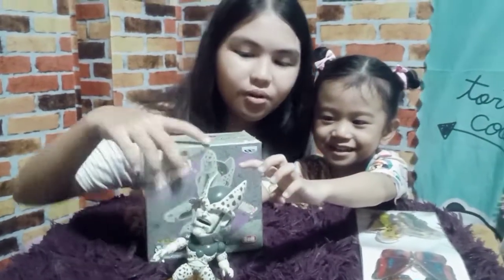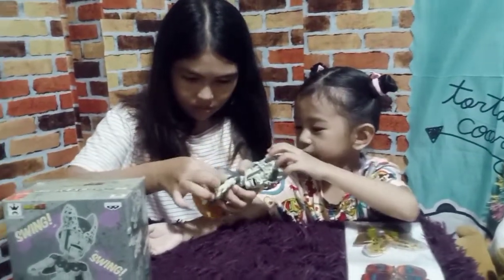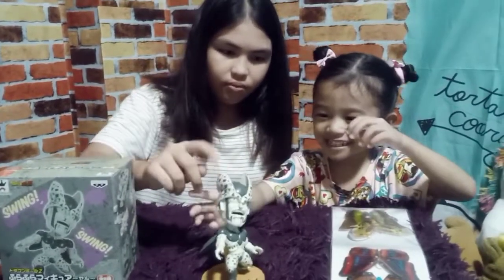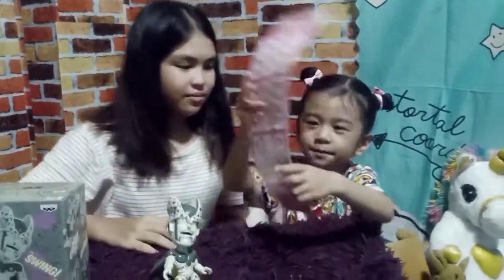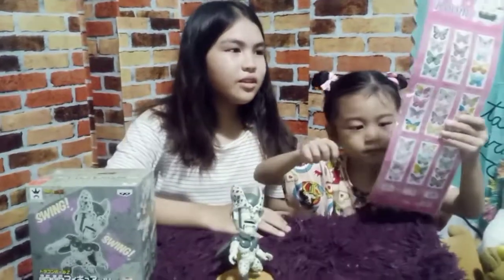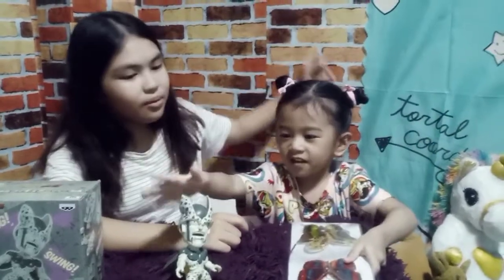It's going to break. Let's see. Oh, look at this. Look at this head. And look at this, guys. This is the butterfly. See what this is? It's a butterfly for the wall. We're going to open it with the scissors. Cut, cut, cut, cut. And you're going to put it on the wall later.